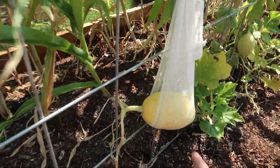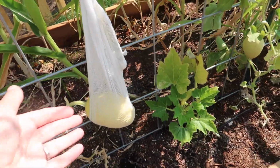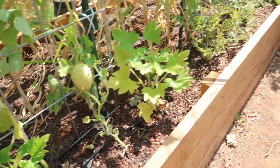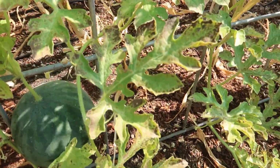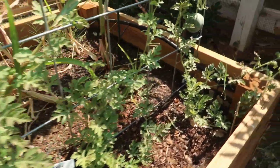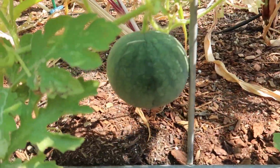So we have some more squash. I actually used some mesh panties they give you after you have a baby, and I've been reusing them in the garden. We have some more spaghetti squash, lots of squash in this garden. Here is our sugar baby watermelons. I don't know what this is, but it's been completely attacked. I don't know if they're gonna survive or not, but you could see here's another little sugar baby watermelon, another one there.